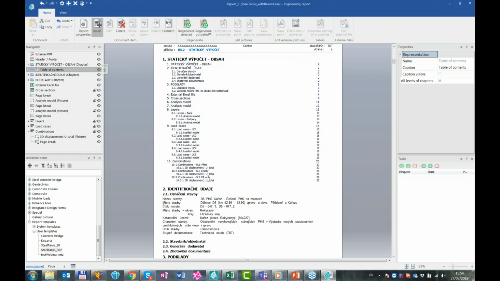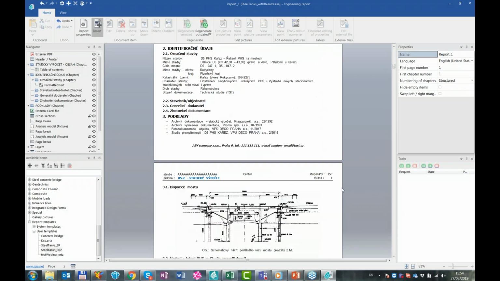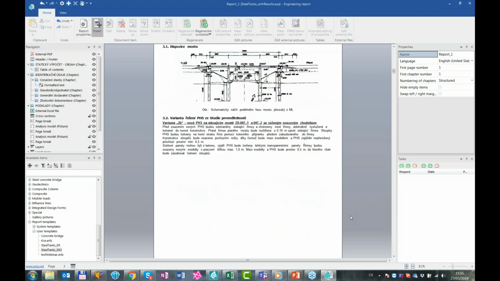I have a table of content, some text fields that are describing. Basically what I'm doing here in simplified form is making the whole structural document I need entirely in the engineering report without the necessity of using Excel.